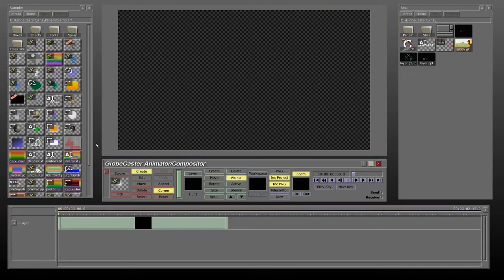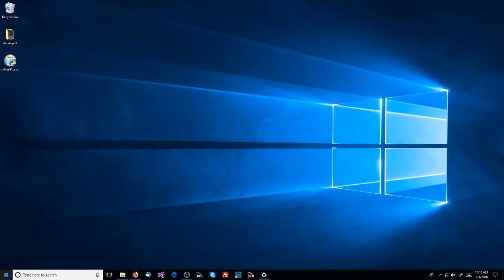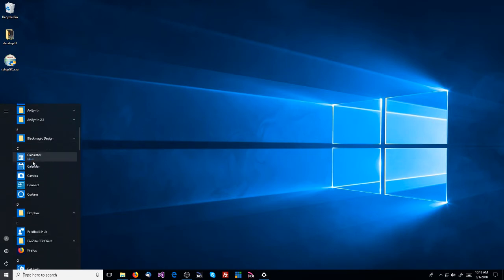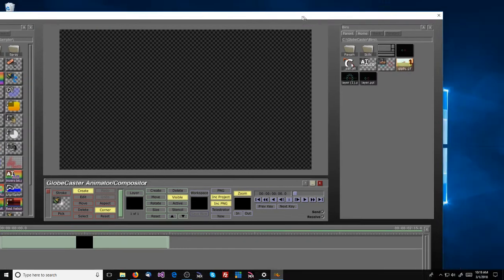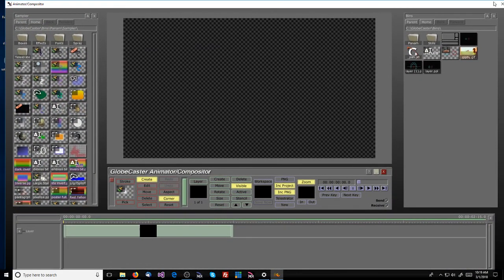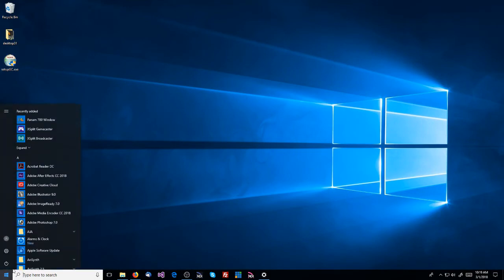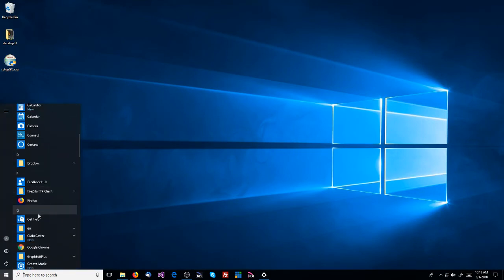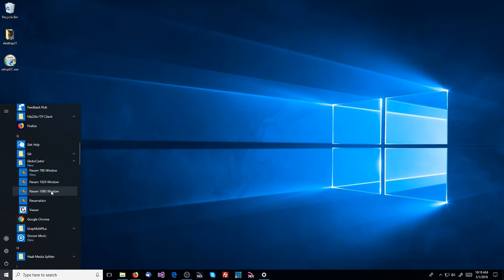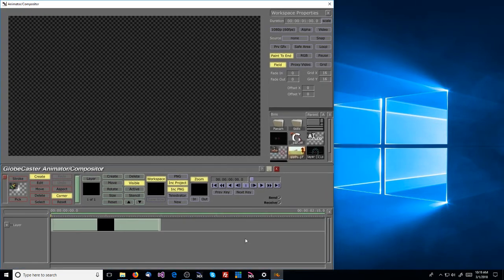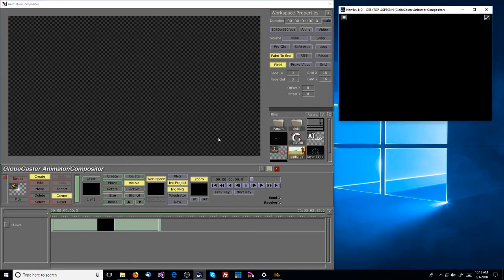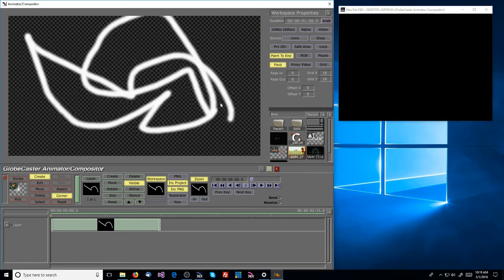So here is the user interface, full screen. I'm going to close this now, and we're going to open it into a window. Here is the same 1080 resolution in a window, and I'll show you the one that I'll probably most often use for training and demo purposes, which will be the 1280 by 1024 window. Okay, and that's because I want to be able to open NDI monitor and see things happening in here.